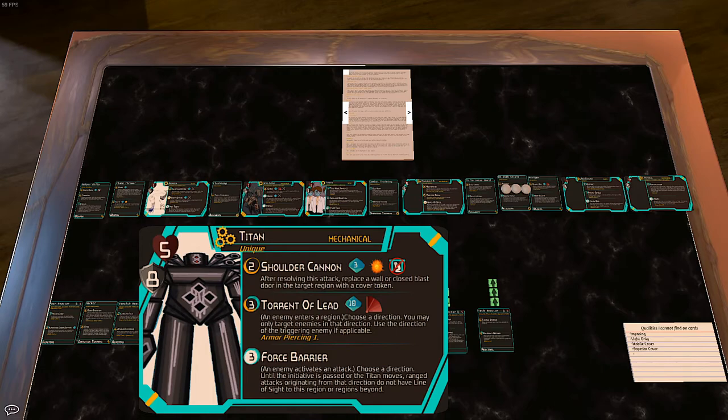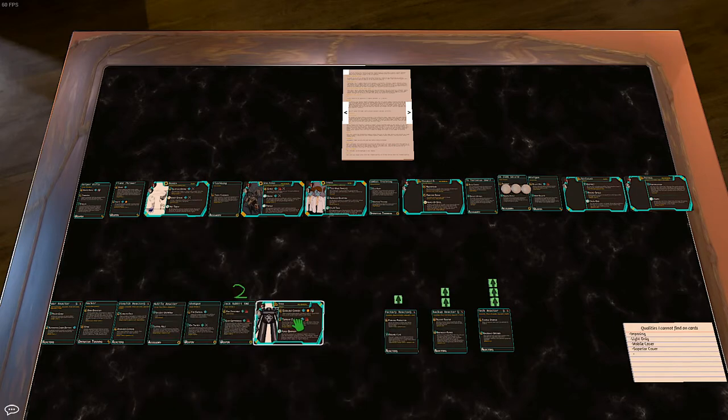The next quality we're going to be looking at is unique. Unique means that only one complex manager defender of this variety can be on the board at once. So there can only be one Titan on the board.